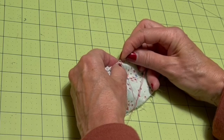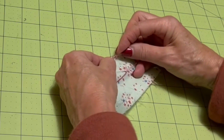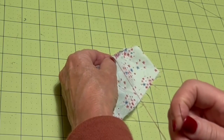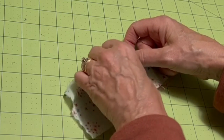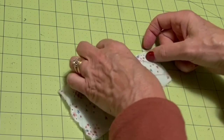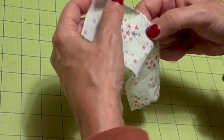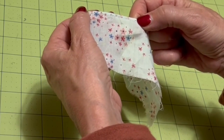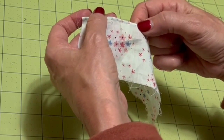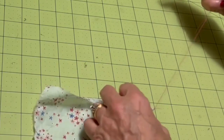Now I used a contrasting thread so you could see this, but the thread — where I'm taking those little stitches — does show on the right side. So you want to make sure to use a matching thread. Then we're going to pull this again, and there you can see my beautiful rolled hem. This is the wrong side; from the right side you have those tiny little pick stitches, but you see the beautiful finish that this gives you. So I hope the next time you need to hem a delicate fabric, you will give the Toymaker Stitch a try. Let me know if you do — I'd love to know what you are making with this stitch. Happy sewing!